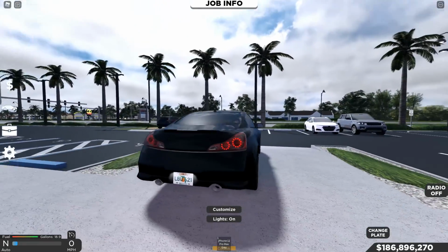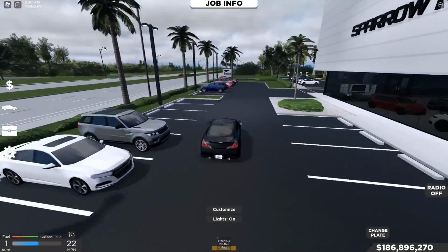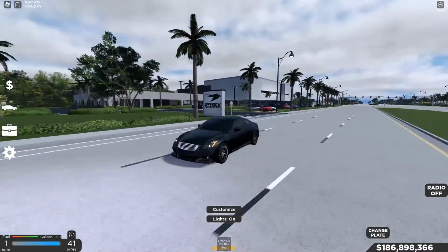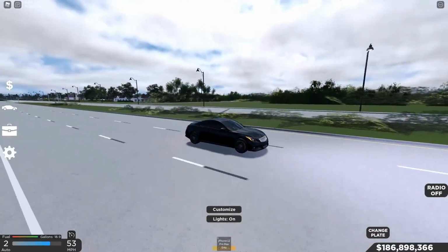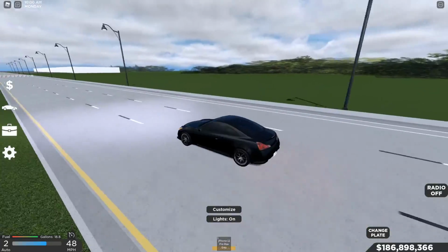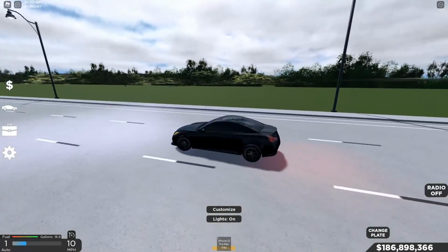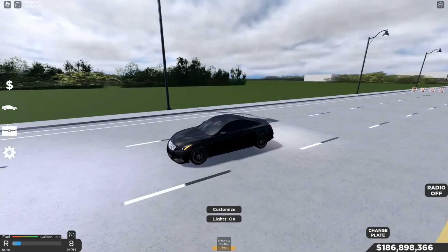Why don't we do the horn test? Horn's pretty nice. Now why don't we get the car onto the street after the sun comes out and it stops raining, and let's see the top speed of this bad boy. This car's only $30,000. And to be honest, it does kind of look nice if you ask me. Look at this car. It looks relatively good. It has a really good color on it. Black is really nice. It has darker shaded rims, which is pretty cool. Always a big win when the car looks really nice and matches its design. So that's pretty cool.